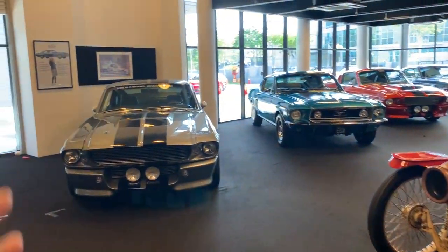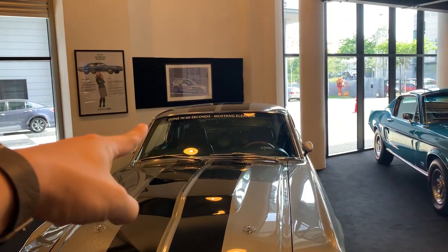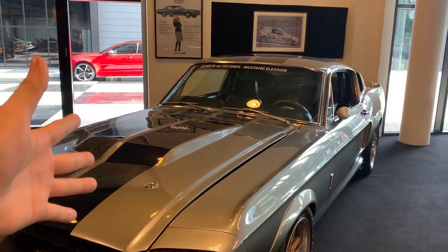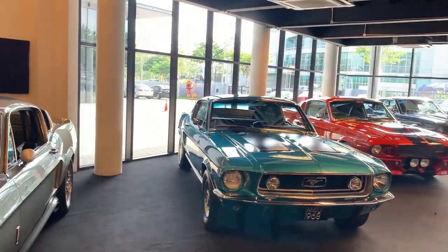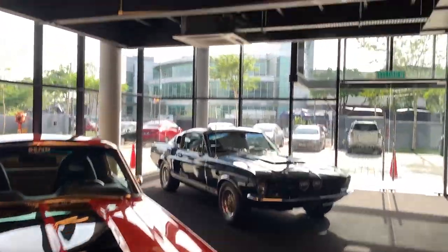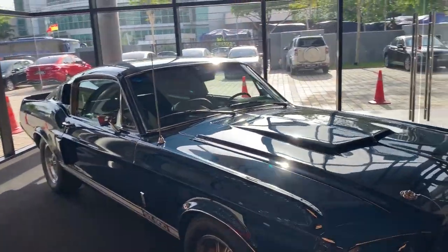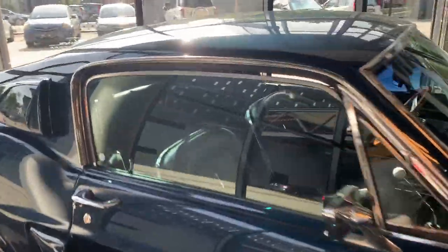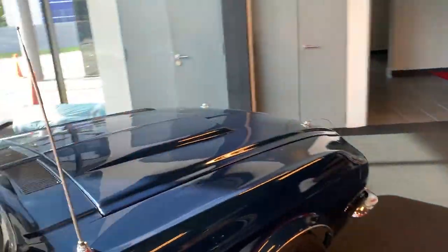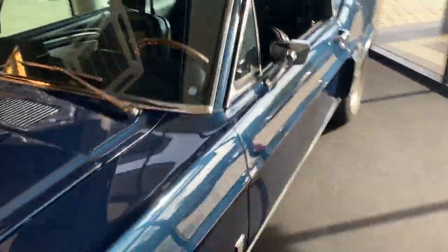Now — Mustangs! I don't know a lot about Mustangs, but this is the Eleanor, apparently from Gone in 60 Seconds. You can tell Mr. JP Chin is a big fan of movies. And that one reminds me of John Wick — the same similar model, the one where the whole mafia gang got killed because he destroyed this car. I can see why! All of them are left-hand drives, as they should be, because back then they were only built as left-hand drives. Beautiful.